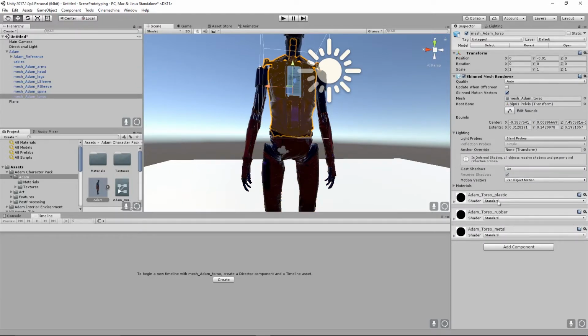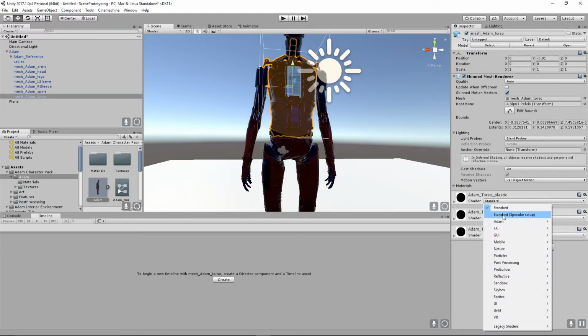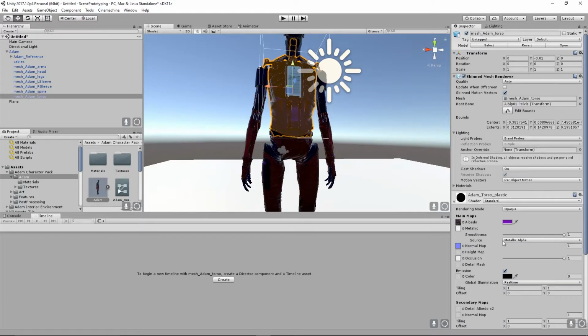I'm using the exact same textures. I've changed all the shaders to standard instead of standard specular setup, which gives me a more metallic look. And I've also added this channel from his torso that wasn't really being used. It might be occlusion, but I'm using that as a control for the metallic overlay since it's mostly white. And that gives him a more reflective surface. And then I cranked the smoothness up and tinted everything this kind of purplish color.